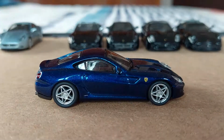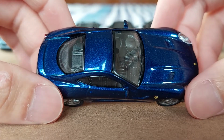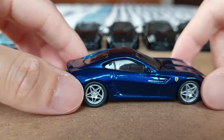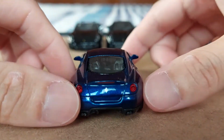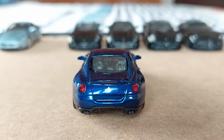And you know what, I am not exactly sure where the fuel cap appears. Kind of weird, really. And just moving along to the back profile.